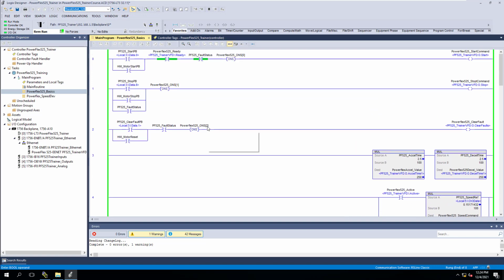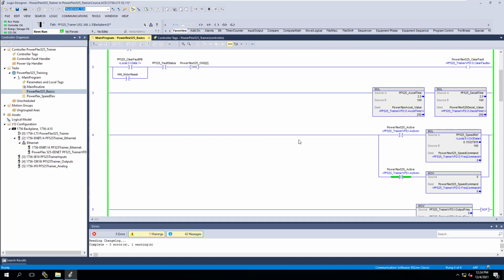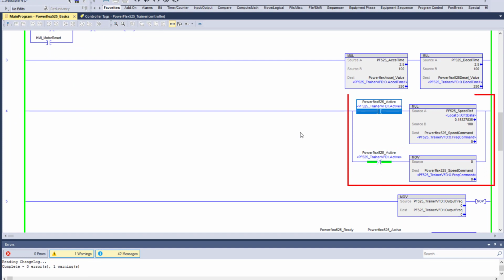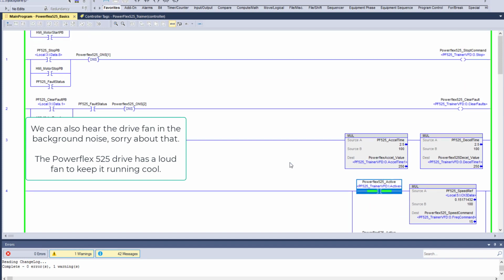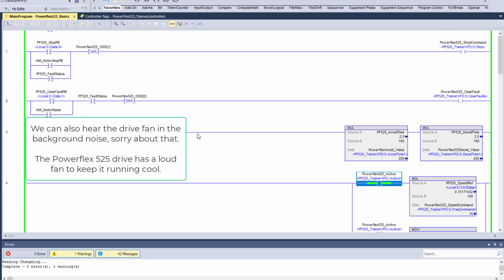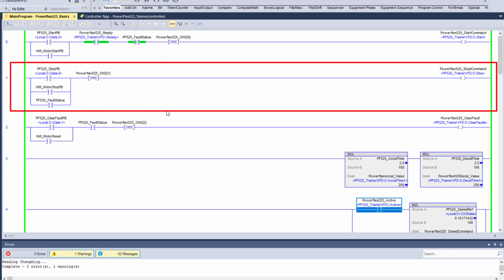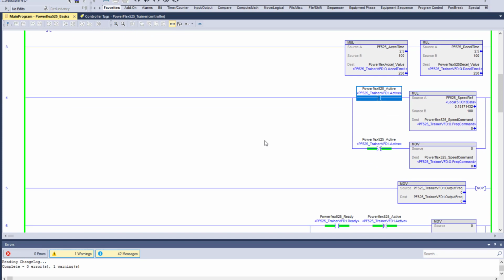Now, just to show you real quick that the system does work, you can see that the drive is ready, and we'll just look at the drive running bit right here and the output command. I'm going to actually push the button and start the system real quick. So you can see that the system is actually working, right? So just to give you a little bit of foresight that the system is currently running. Now again, I have these bits up here where if I hit the stop button, you can see that it will stop.